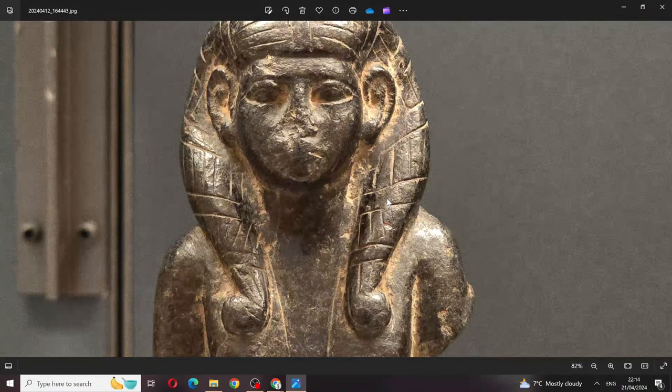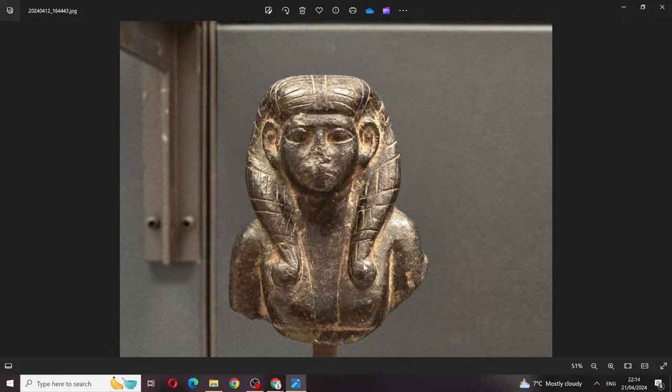So this really, really beautiful image. I love this. I love the depiction of this hairstyle that we see so often in Kemet, because this actually is one of the only ways you can achieve this hairstyle and have this level of body and have this really signature curl at the bottom. I saw a woman with this exact hairstyle the other day when I went to the post office. She had sister locks, and I'm slightly obsessed with sister locks now, because I think that they are the base of probably about 90% of the female hairstyles in Kemet.